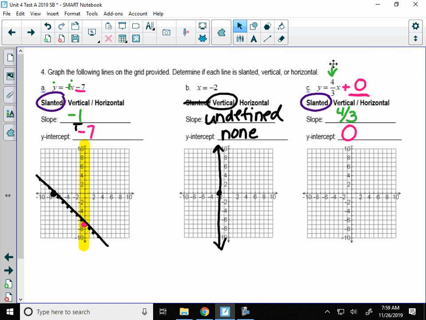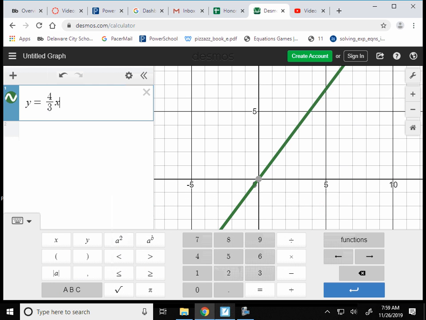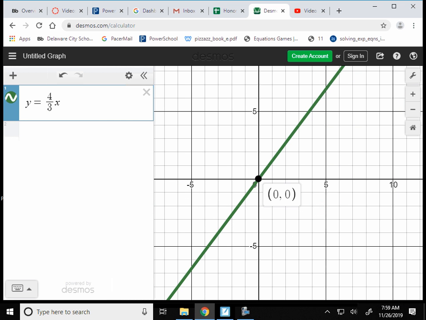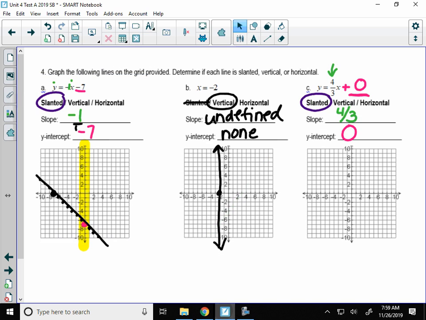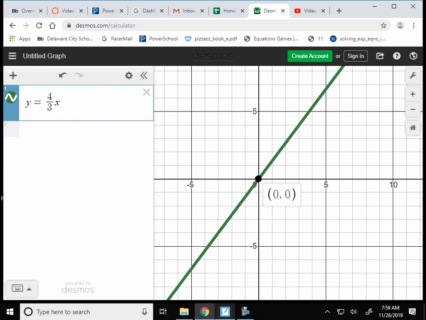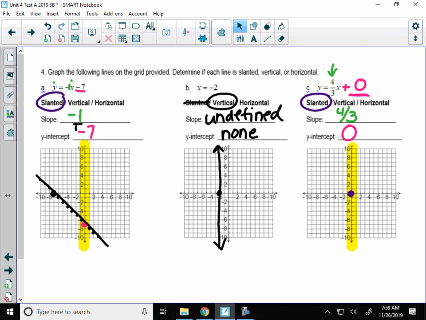Now, if you don't see that, or that's hard for you, look at the picture on Desmos. Click on the y-intercept, and it says the y-intercept is at 0. This is a positive slope, so we're going to graph our y-intercept here at 0. Here's 0, 0. That's the origin. And our slope is up, so it needs to look like this picture. It needs to go up from left to right. Our top number is 4, so I'm going to go up 4, right 3, always to the right. Up 4, right 3. Now I want you to take a minute to fill in as many points as you can on your grid. And then you're just going to connect them.